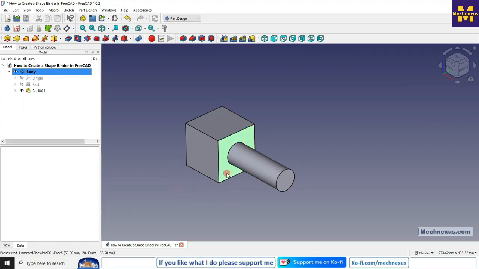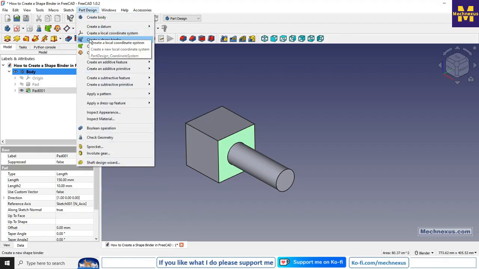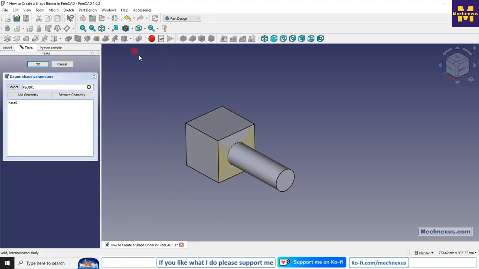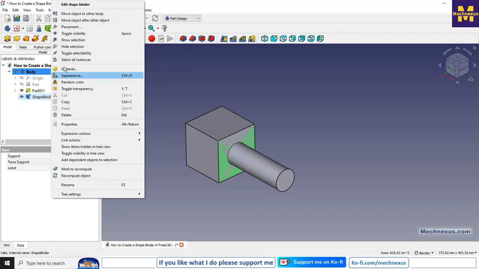So here I will select this face and go to Part Design and click on create a shape binder and just say OK. So you can see that a shape binder is created. If you right click on the shape binder, then here you will see the option move object to another body.